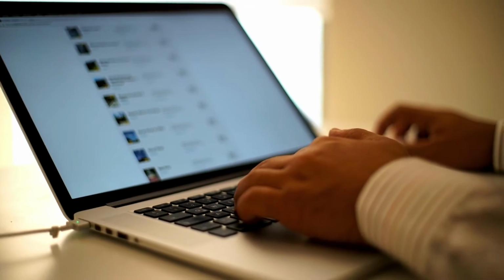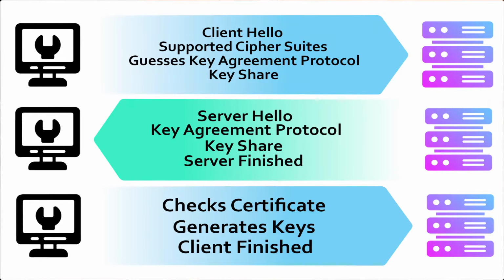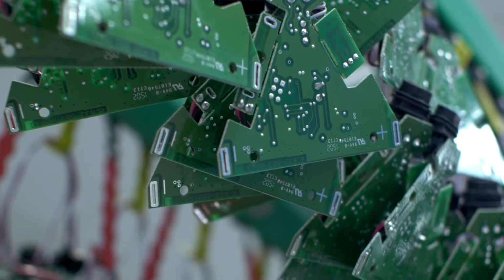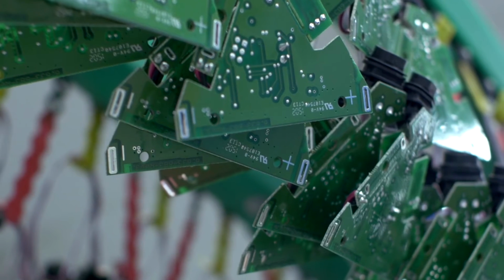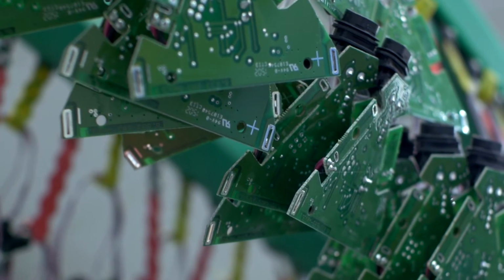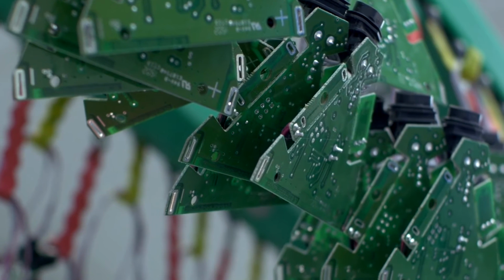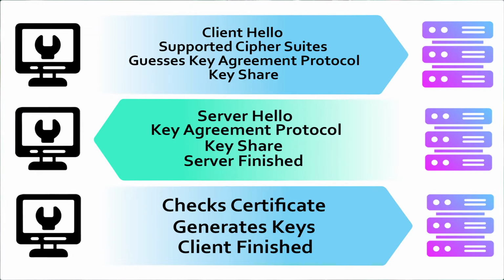If the website uses HTTPS, the next step is to establish a TLS connection via a TLS handshake. During this step, more messages are exchanged between the browser and the server to ensure a secure connection. First, the browser sends the server a message that includes the TLS version and a cipher suite it supports, as well as a string of random bytes known as the client random. Then the server sends a message back containing the server SSL certificate, the server's chosen cipher suite, and the server random. The browser then verifies the server SSL certificate with the certificate authority that issued it to ensure that the server is who it says it is.